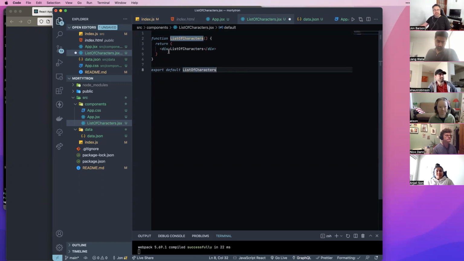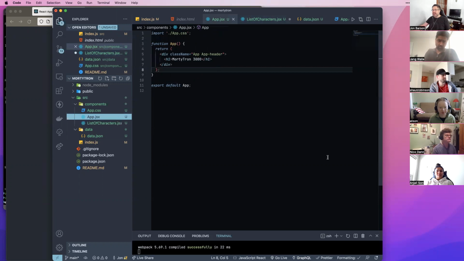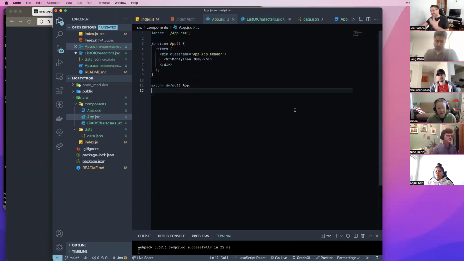Okay, here is my list of characters. Super. How do I bring my list of characters into my app.jsx? I'm going to ask Nico. You have to bring in the data.